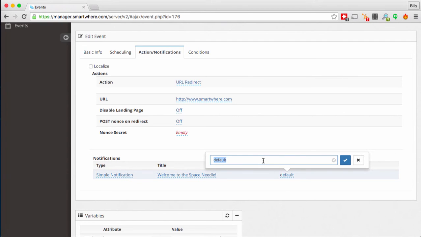And the text will be, now, when someone enters into the Space Needle with the app, they will get a notification that says, "Welcome to the Space Needle. We hope you enjoy your stay." When they click on that notification, they will get sent over to smartwhere.com. And this is all we need for our event to work with our geofence. Thanks for watching.